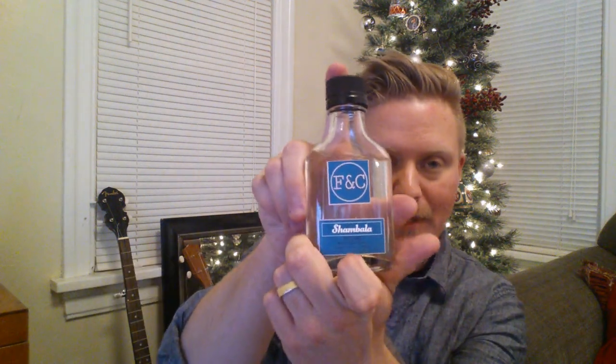So that would be another one. And finally, Folsom and Company Shambhala. It's citrusy. It's got yuzu. It pairs awesome with yuzu.